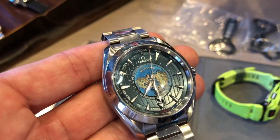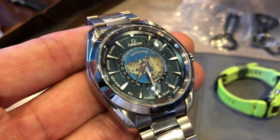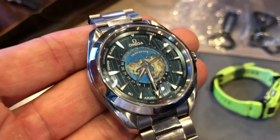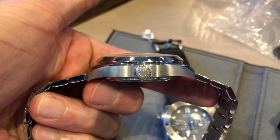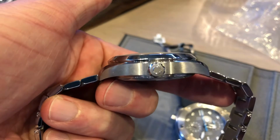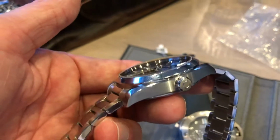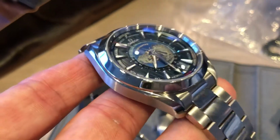All right, here we have an Omega Seamaster World Timer. This one was just reviewed by the world famous watch celebrity Jenny L. But I know you guys didn't watch that video because you knew I was going to come out with one and review this watch. Well, here it is. It's the Omega Seamaster World Timer. This guy's pretty thick. Beautiful watch. Very unique dial with that world etching in there and Seamaster in that old map font.